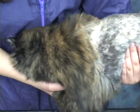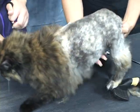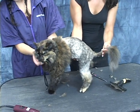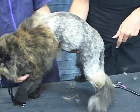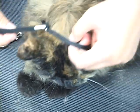So let's say the owner wants the line cut. That's what the cat would look like. Let's take a shot of this one with the nice lion cut. Try it that way. If you can hold her. Meow. Beautiful. That's what she looks like. So this owner particularly wants the mounted lion cut. So now we're going to show you the mounted lion cut. Okay, there we go. So what we're going to do now is you can take that off if you like.